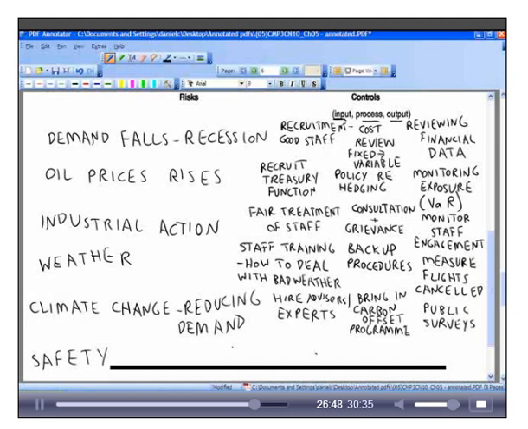And then finally, the safety risk, the risk that someone is hurt during the course of a flight. Well, there are numerous controls you might want to put in place here. In terms of the input side, you would definitely want to have staff training, to ensure that all staff are trained on safety awareness, they know what to do if there's an emergency, they are very safety conscious and never take risks with it.